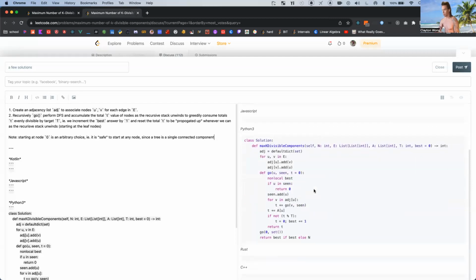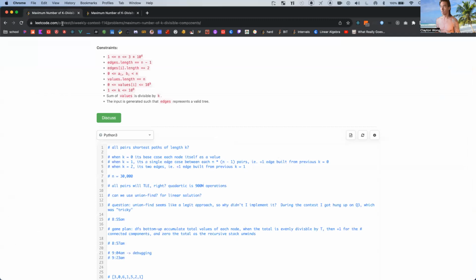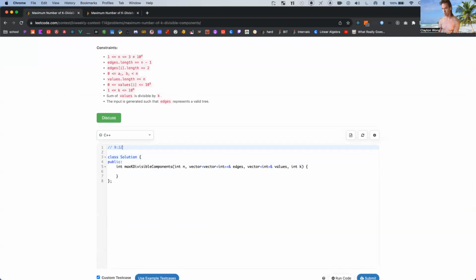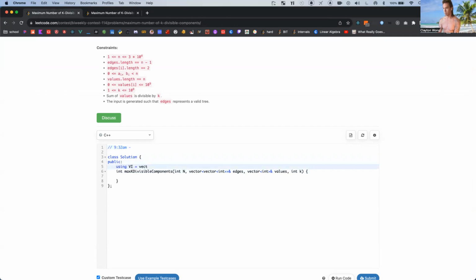Okay, that sounds good. Let's do these in the other languages, then I'll call it a day. All right, do C++. It's 9:32 in the AM, and it'd be really awesome if I get this done in a couple minutes so that you can eventually be a contestant, not just a participant in the contest, right? Super cool to see some other folks jamming on this. I want to see myself jamming too. Okay. Let's go. It is fun to go.